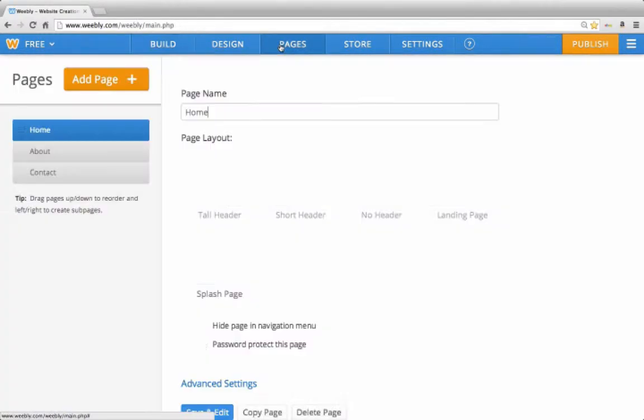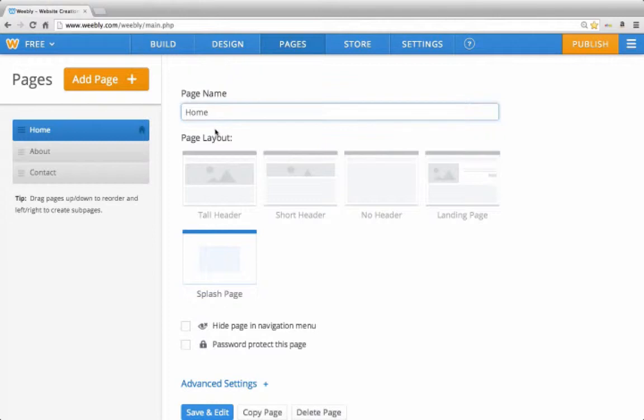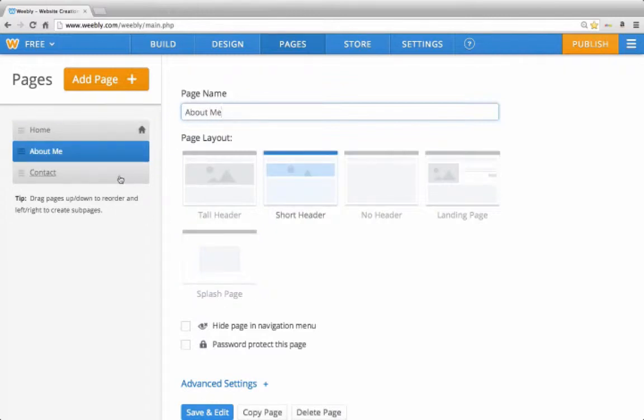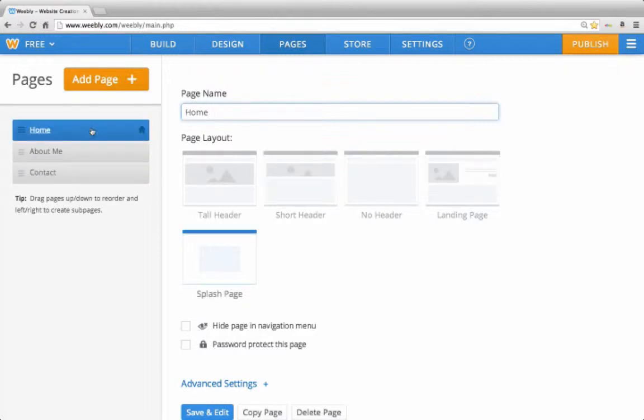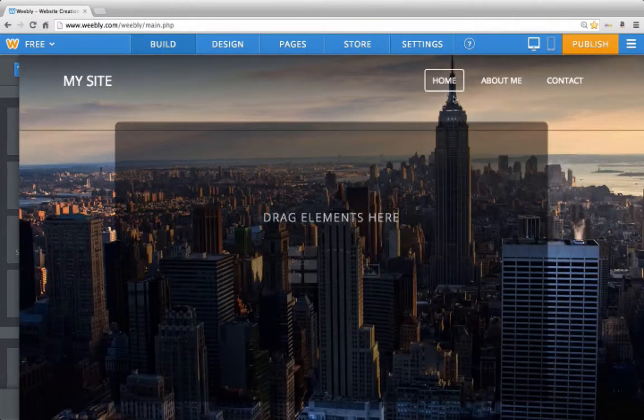So what we're going to do now is go up to pages. I'm going to show you guys what's in the pages tab. So these are just your categories from your home page. You could change the name here. You could put home 1 or whatever you want to name it. Right now we'll just keep it home, and you could put about me and then contact information. You could change the titles here, but just remember, if you don't hide the title, it's going to show up right on top here as one of the tabs.